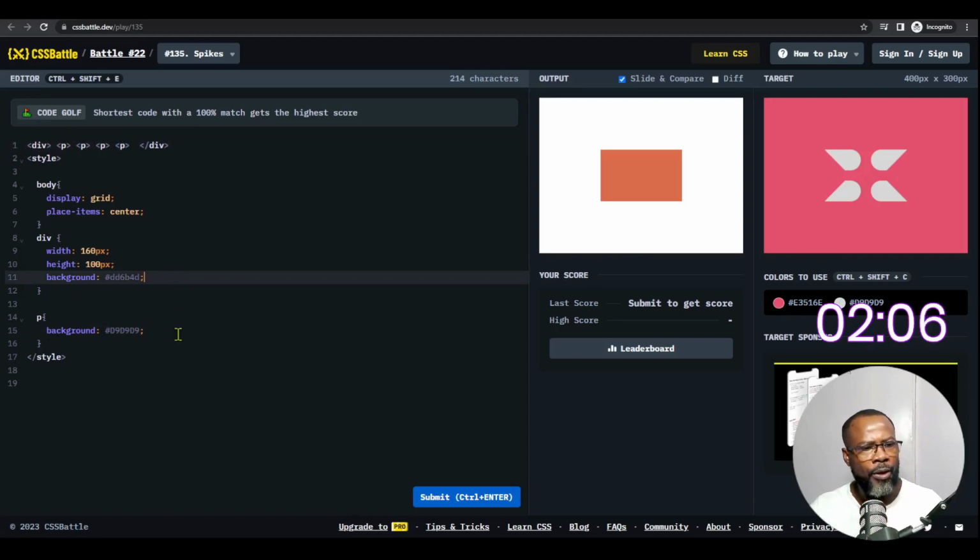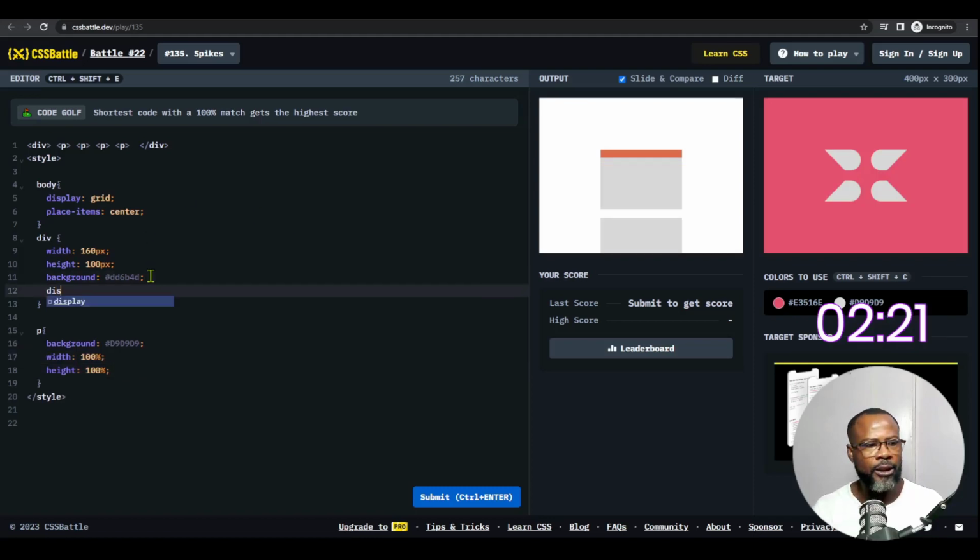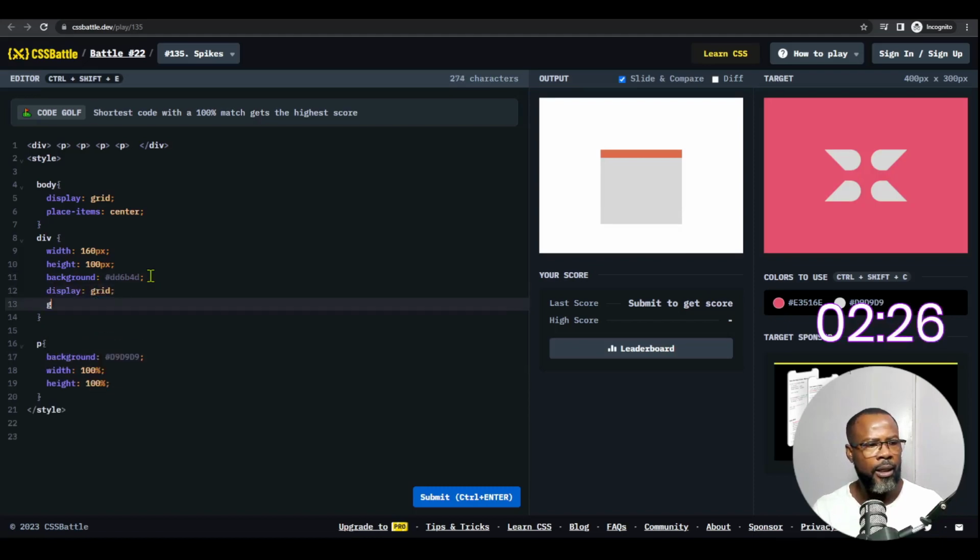Okay, it's not showing because there's no width and there is no height. Good. So these, I want to display this grid template to buy back time.